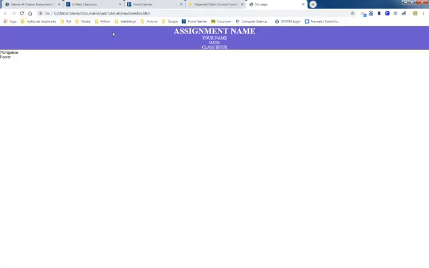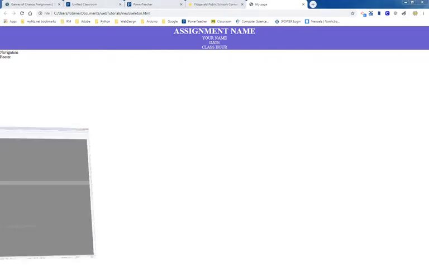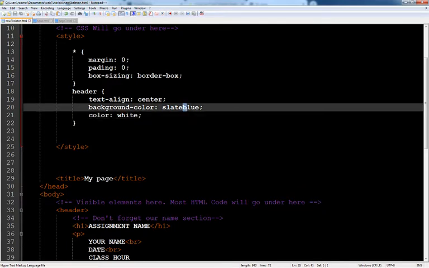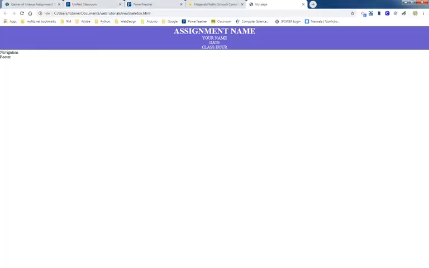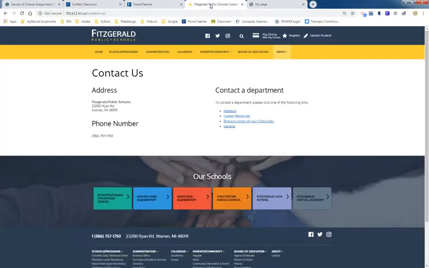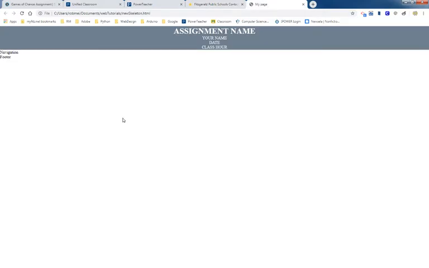That one's probably not the proper color, obviously. If we go slate gray instead of slate blue, slate, there we go. That might be a little bit closer in the color scheme here. It's a little different, but it'll work for now.